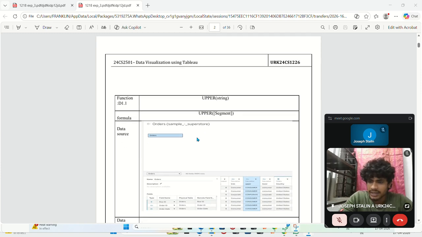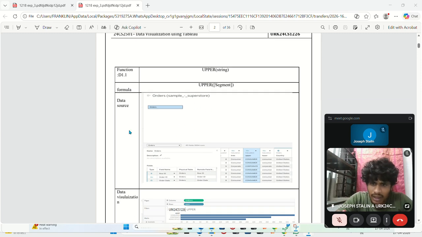And measures are quantitative numeric data, for example sales, profit, quantity, used for calculations like sum and average etc. As an extra point, dimensions are usually displayed in blue color in Tableau, and measures usually contain green color.